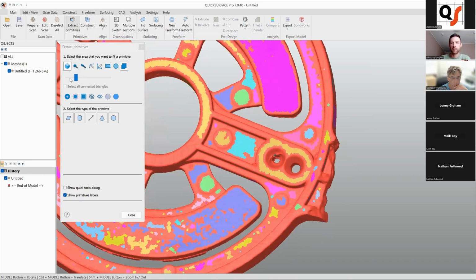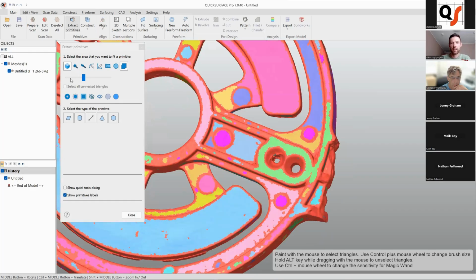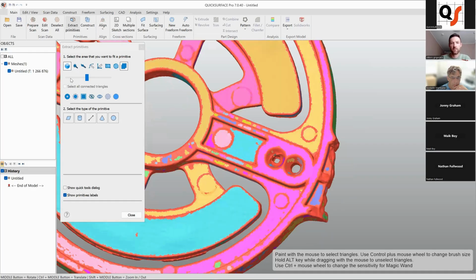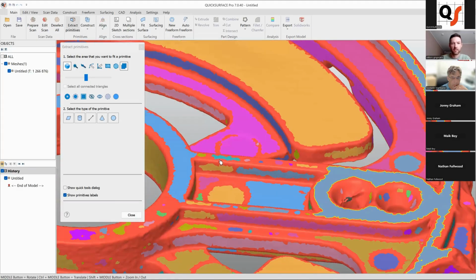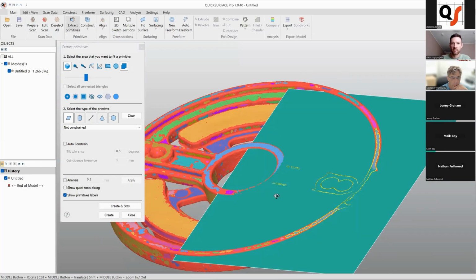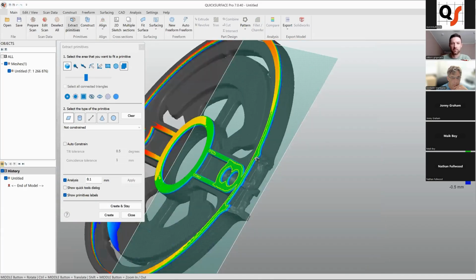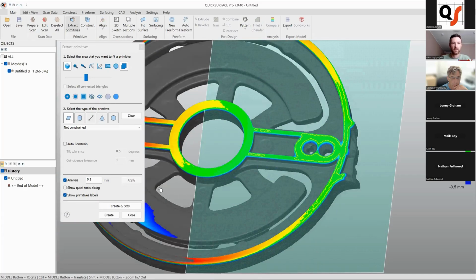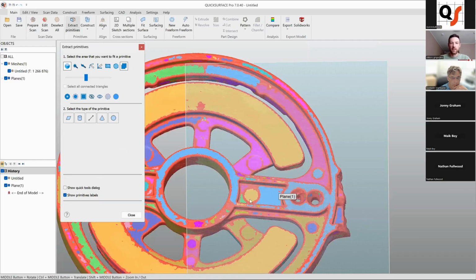Let's try the segmentation tool, see how it goes. Okay, actually, this looks pretty good, I would say. So I'm just going to keep this one. Create and stay. We have our first plane.